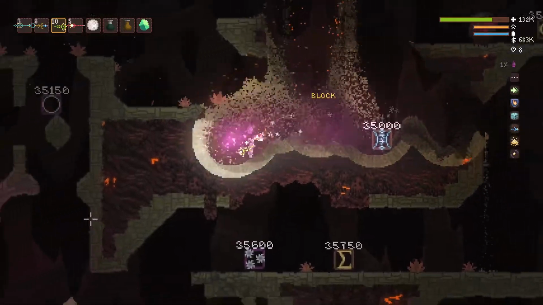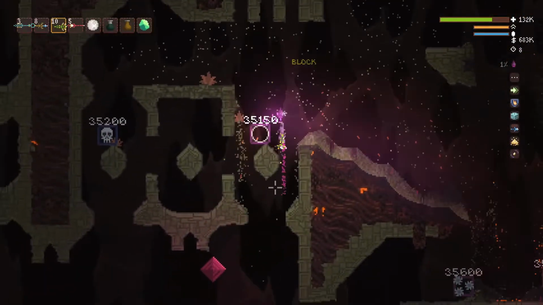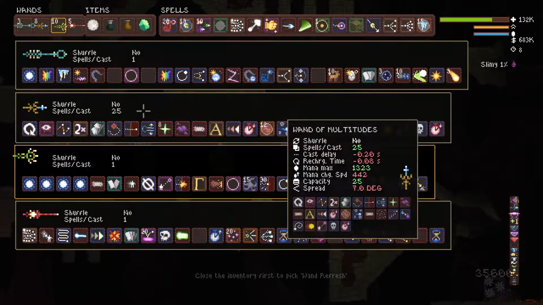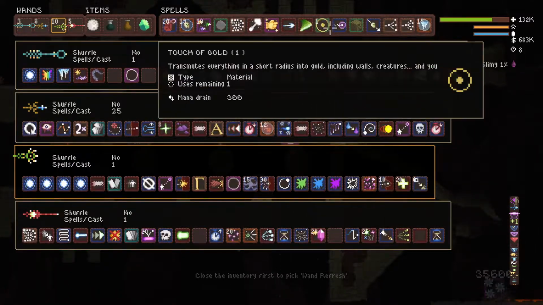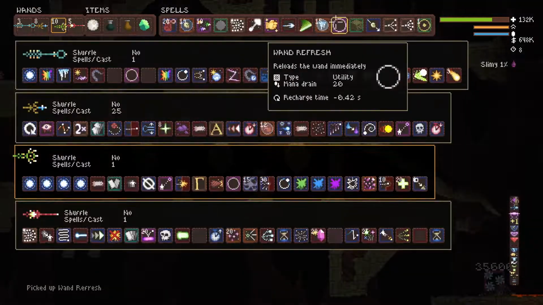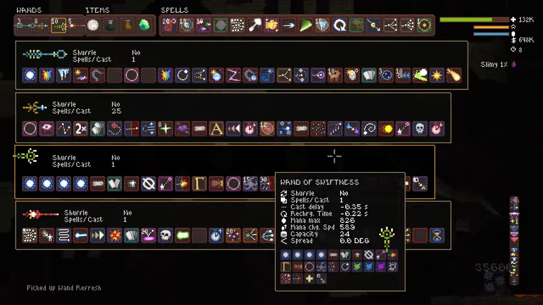Let's go this way. Ooh, we could pick up another one of these and throw it on one of our wands to make it safe. Probably our 25 cast. I feel like that's not that bad of an idea. Do not throw this on a wand. We're going to move it over here so I don't accidentally do that. Throw this right here, sure.